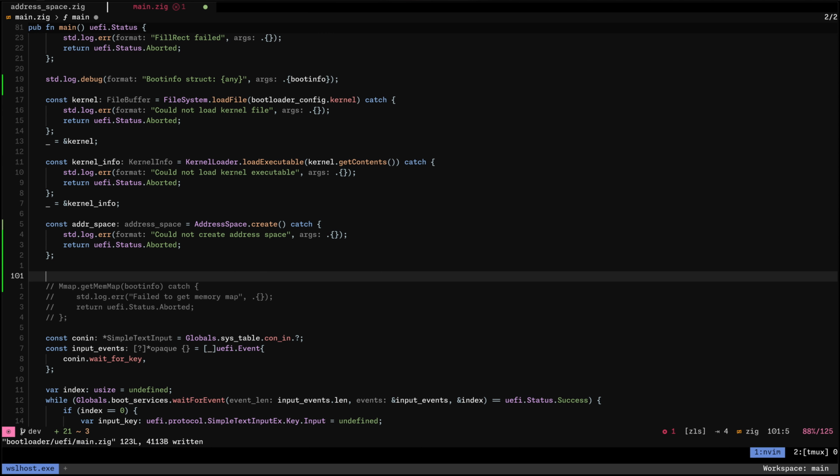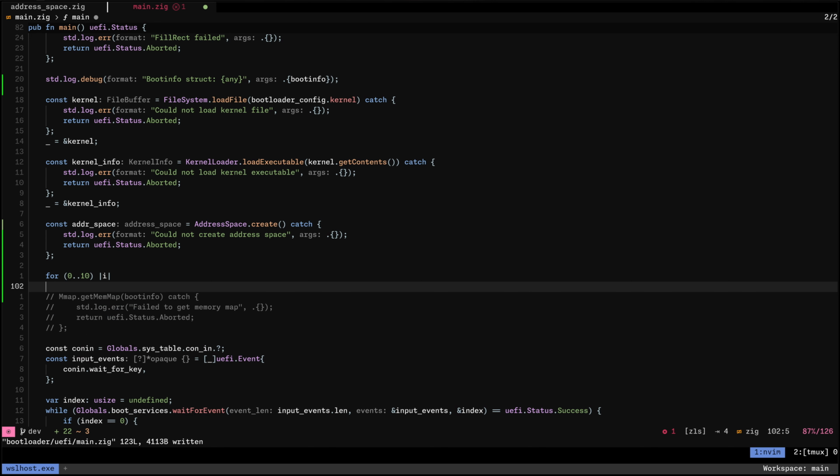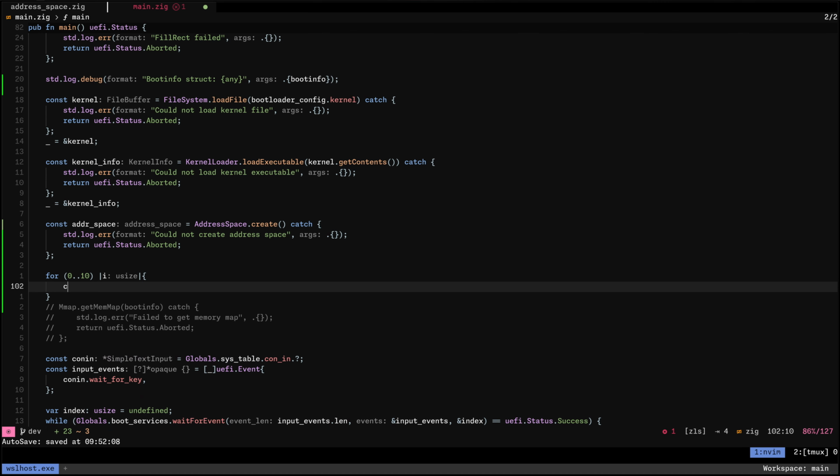So now let's try to map a few addresses first to see what we get. So for I, I'll go from 0 to 10, capture that under I, and let's do const p address, and I'll map 1, 2, 3, 4, 0, 0, 0. Just want it to be page aligned.